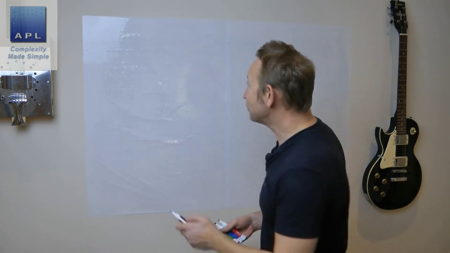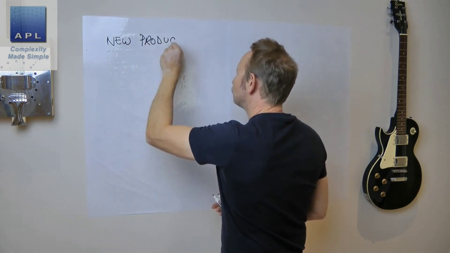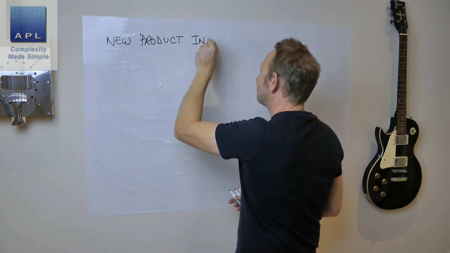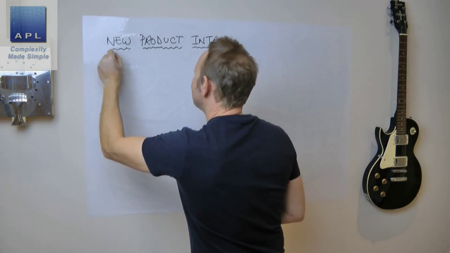Welcome to Complexity Made Simple, my name is Paul Allen and the subject of today's newsletter is the new product introduction process and how all the tools in Six Sigma should be used in a process. One of the problems with training Six Sigma is that you tend to learn these tools all individually.